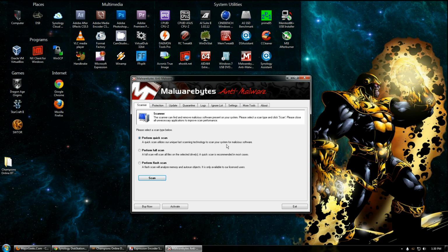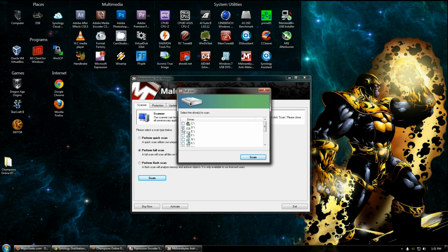If you've never run an anti-malware program before, you probably want to do a full scan, and then just click the scan button. It'll ask you what drive you want to scan. You can skip your CD drives. It's highly unlikely they'll have anything on them, and if they do, there's really not much you can do about it anyway.